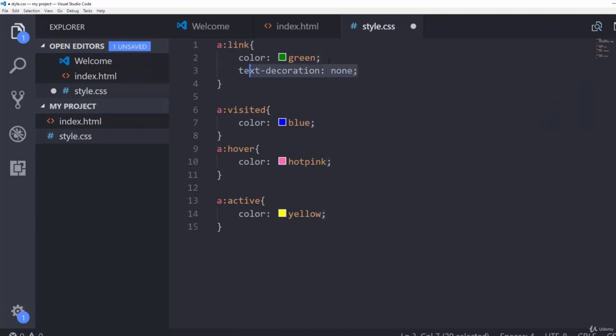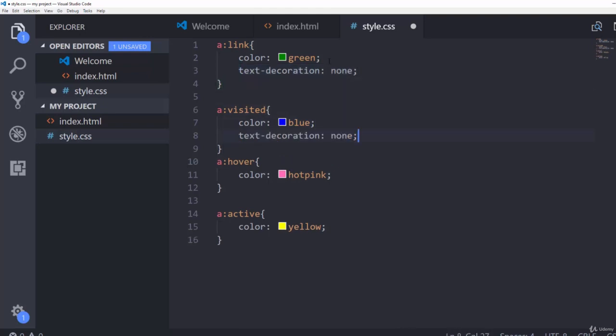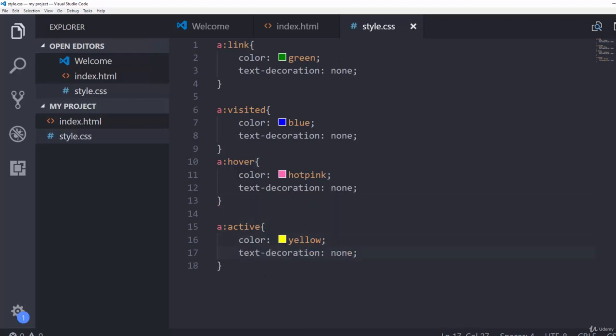and that's actually going to remove the underline for you. So I'll just simply copy this property and paste it in all of the link states, because let's say we don't want an underlined link anywhere. So now let me just go ahead and hit refresh, and as you could see, now in any state we don't have an underlined link. So that's how you can go ahead and remove an underline from any particular link.